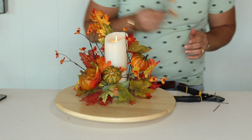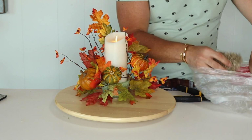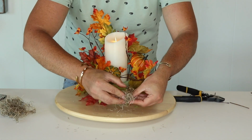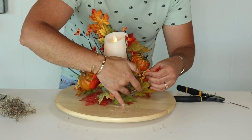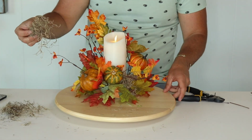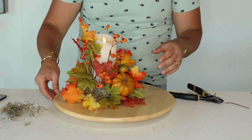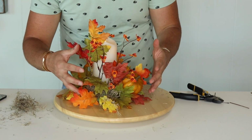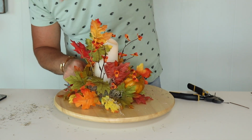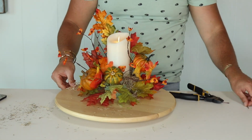Okay, so now we're going to grab some leftover moss from a past project. I'm going to pull out my moss, and I'm going to get little clumps like this, bunch them together, and then stick them where you can see your foam. Now you could have done this step first. However, the reason why I didn't is because this foam is really difficult to work with to put the stems in. And also I want the moss to really show. If you put the moss in first, the foliage is going to cover it, and I want this moss to look natural. Look at that, it just covers the mechanics, it gives it a little bit of space, and that's what it looks like.